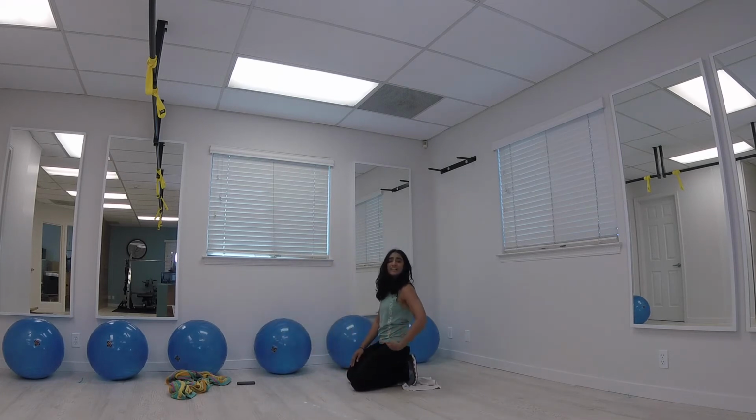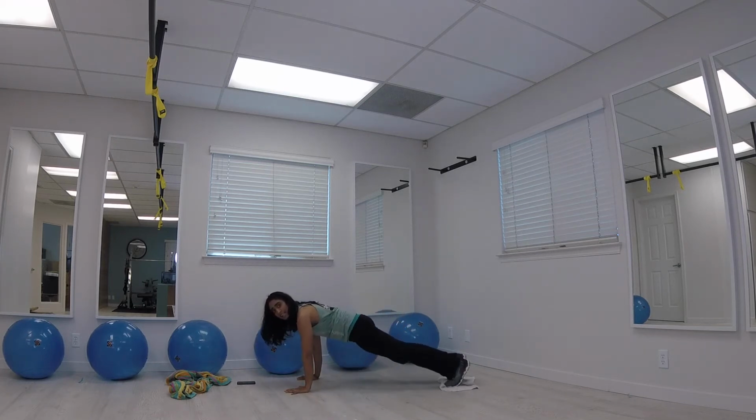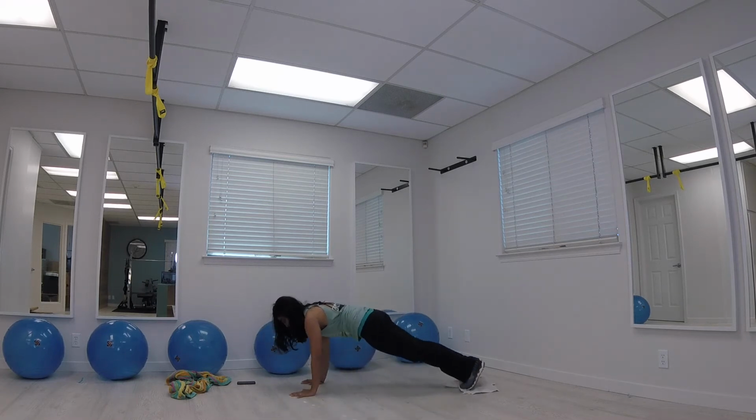So the next one is a sweep out to the side. This does require a bit of space. A lot of people don't have the space I'm referring to, so I'm going to do a demonstration of a modification. Go with me. You're going to bring the knee to the side, like this. So it's like a jaguar. If you do have the space, I want you to sweep that leg straight across. All right? You're sweeping it straight through.